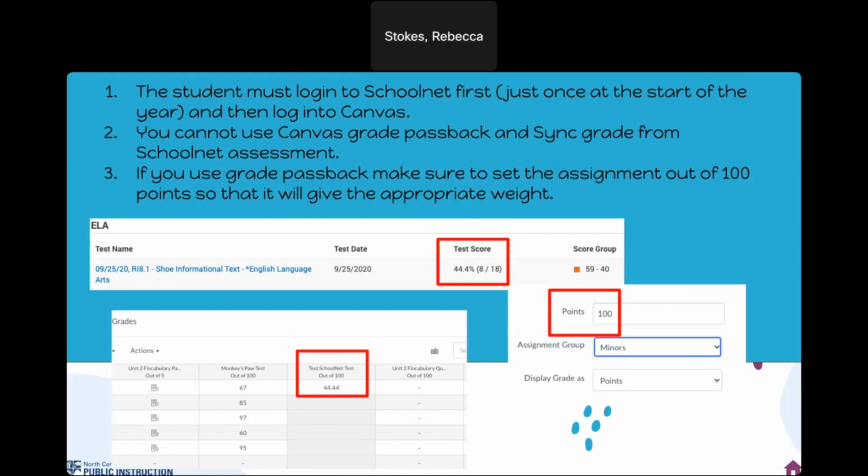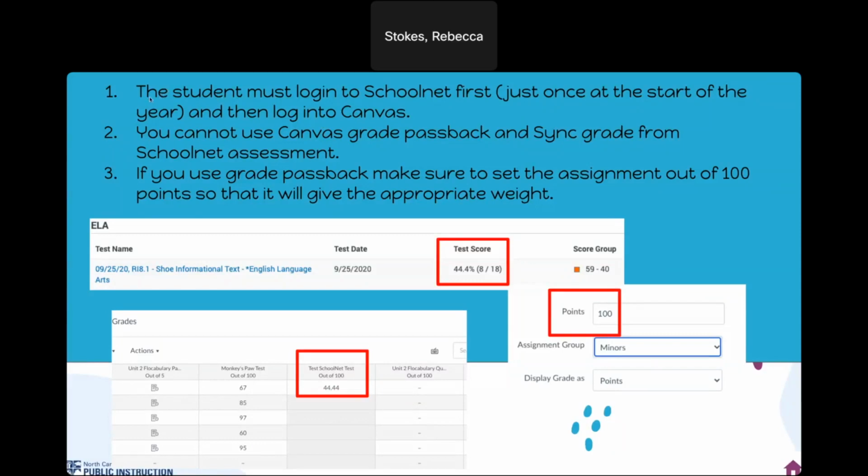of those things in the browser, log back into their NCED cloud, click on Schoolnet. It's going to load up with their name, and then they can close that out and go straight to Canvas. The reason why it does this is because it has to sync the student to Schoolnet first. So they have to log in that initial time for it to kind of activate them, I guess I'll say, in order for them to be able to take the assessment in Canvas. Okay, so that's the first thing to consider.